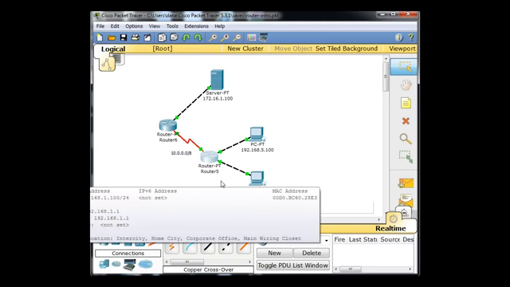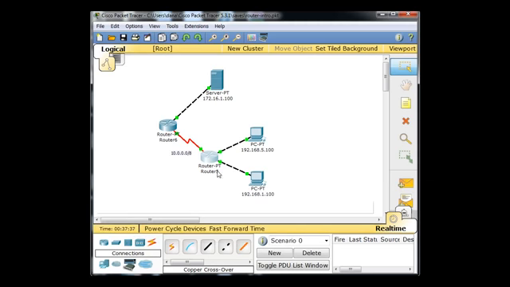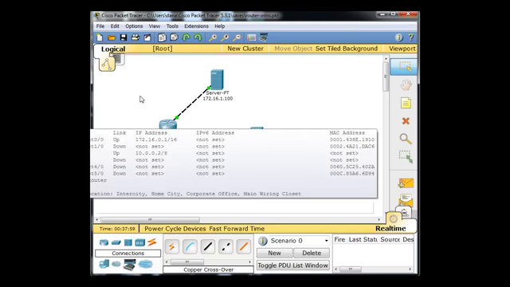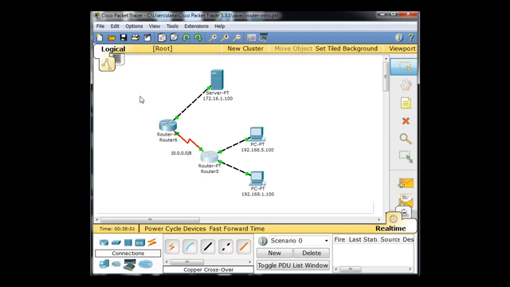Ping is still not going to work because now the ping will get to the router. The router will know what to do with it. It'll say, if I don't know what it is, I send it this way. It'll get to this router. This router will actually direct it to the server. It'll get all the way to the server, and the server will try to reply with an ICMP echo reply, and it'll come back, and it'll get to this router, and this router will say, I don't know what to do. So this router also needs a default route or a static route.